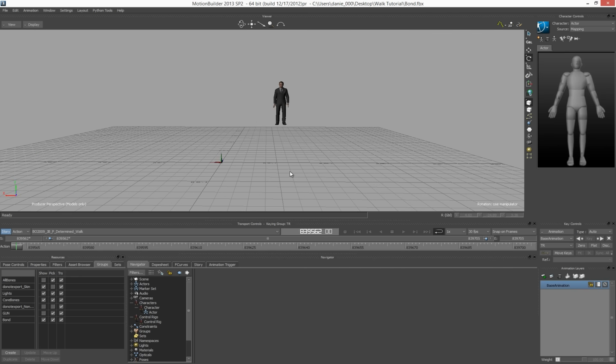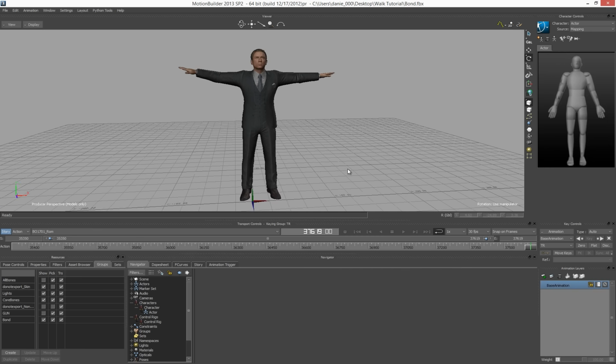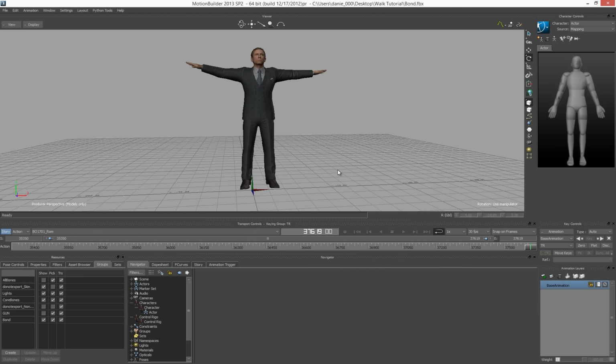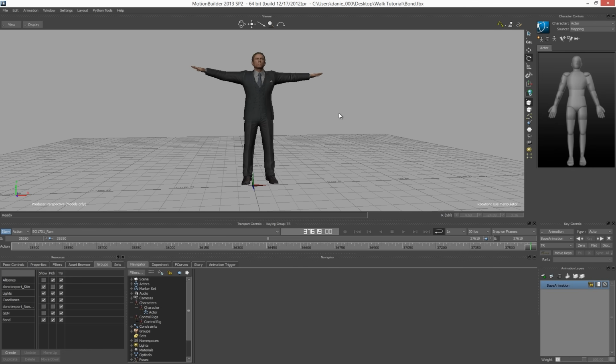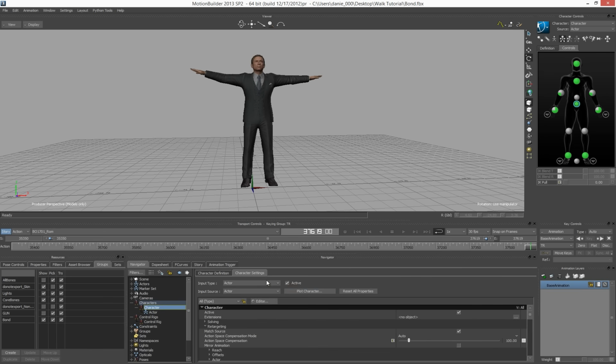Like I say, I've done some work retargeting this already. I'm not going to talk too much now about retargeting, but just make sure that you retarget as well as possible. If you're working with a really good mocap studio or really good retargeting people, it'll already be a really good retarget anyway, and you won't have to worry about this whole process. So the real work starts once we plot to the control rig.